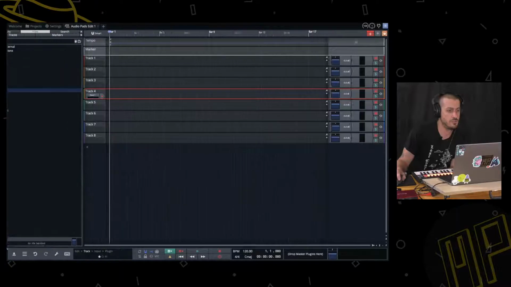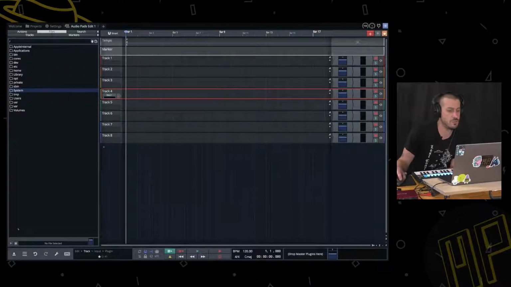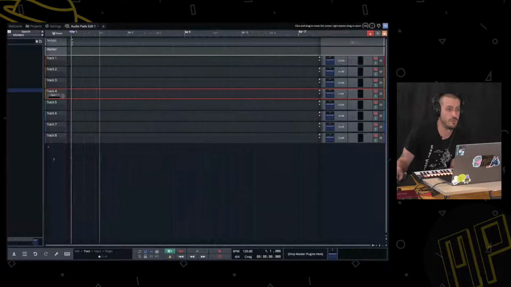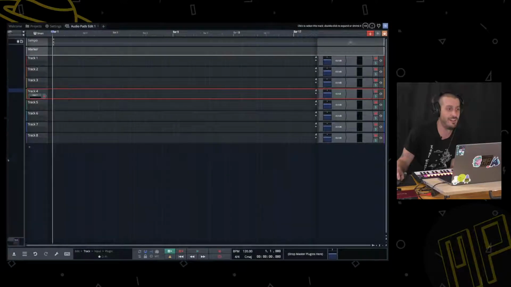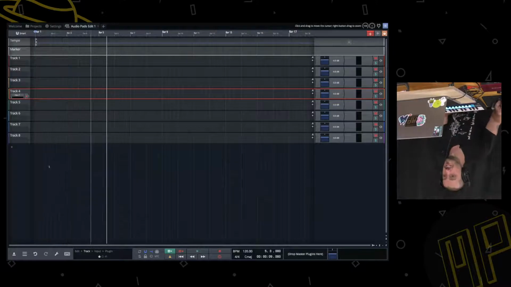But I don't see any way to make it stay. What if I mouse over this? Does my tooltip tell me anything? The one thing I want to know about has no tooltip. Oh. Do you see this? Trying to click there and do it.